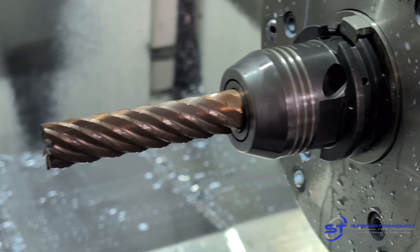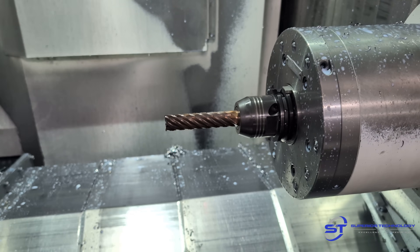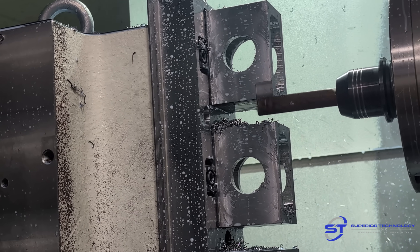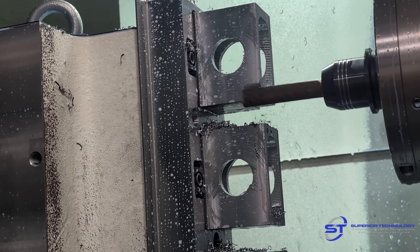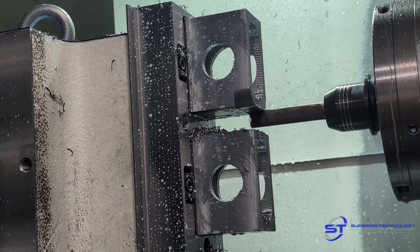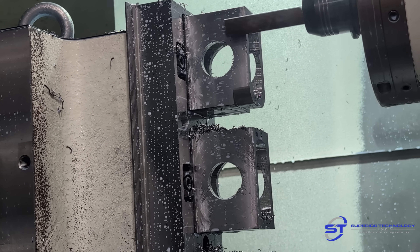This is my Helical 7-flute chip splitter end mill I use for roughing and finishing the outside and inside of the part. My cuts are really light here — I actually had an issue with the parts moving in the fixture because after all the material is removed you lose quite a bit of clamping force. You'll hear it sounds not very good even though it's going relatively light.